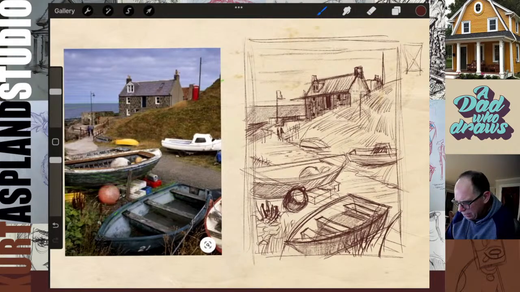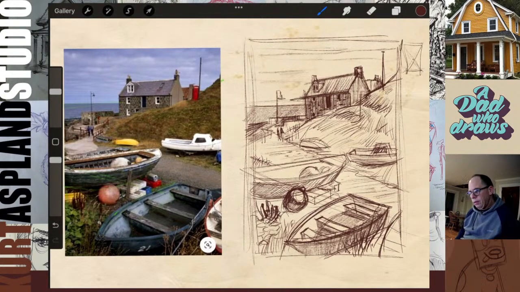And this is going to have a little bit of tone, right? Just like that, okay? Add some variation in the hillside here. Okay. I'm pretty happy with where I'm at right now in this.